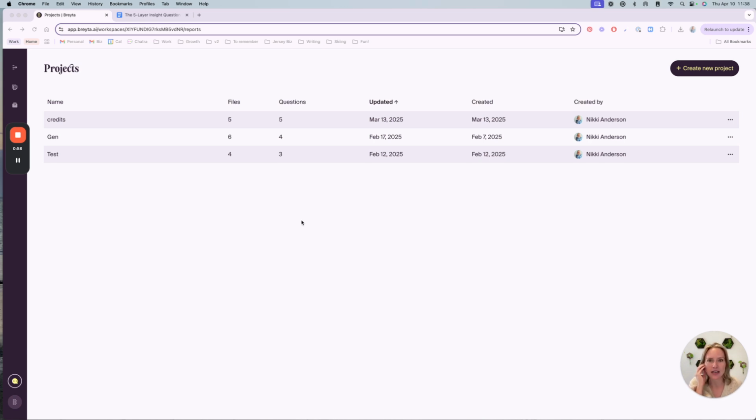So this right here is Breyta. It is an AI tool that helps with speeding up analysis and synthesis within a research project. It is not for creating insights. It's not for replacing you. It's not for replacing anything. It is for helping you find things in your project that you might have missed, or to help speed up the process of finding themes. It's not going to do the work for you. It's just going to aid you in the work that you're doing and speed up the work.